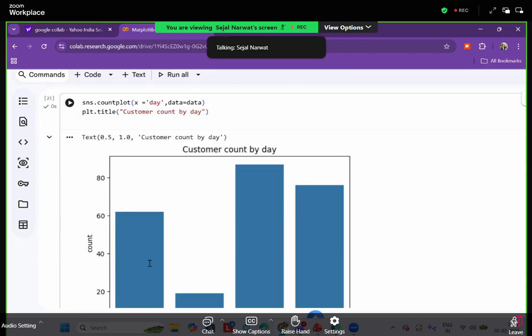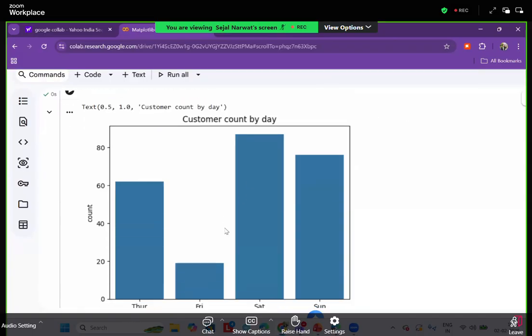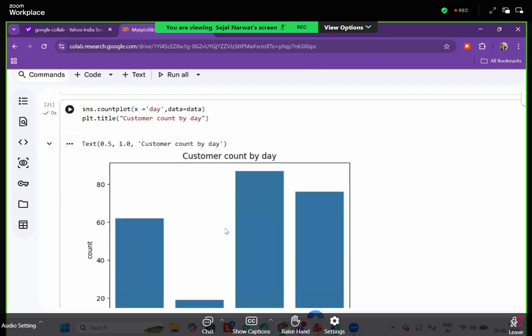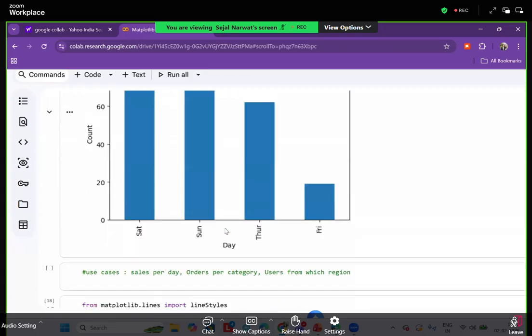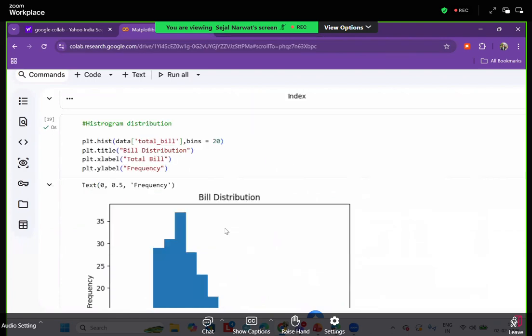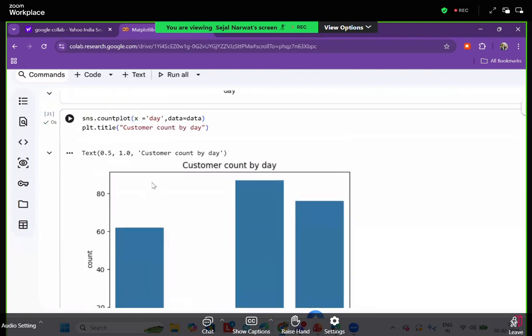So now you can see here, it automatically counts the categories. You do not need to write anything. And it is cleaner than the Matplotlib bar chart. You can see the bar chart which we created here. And you can see here, it is more clear, right? And even easier to write. Just 2 lines of code and that's it.